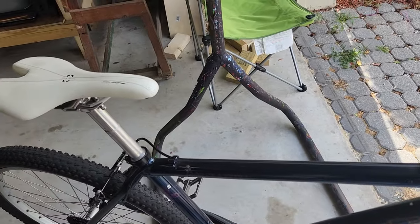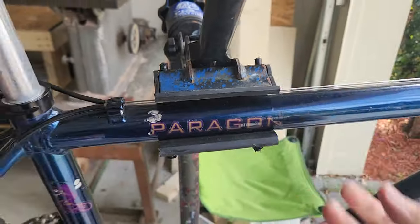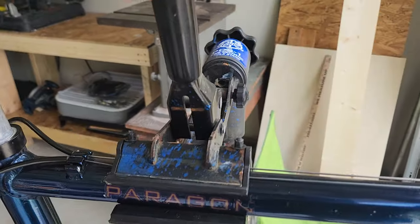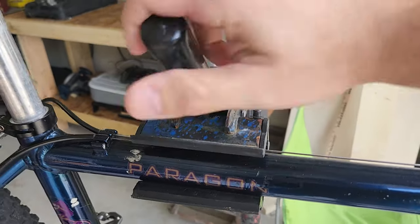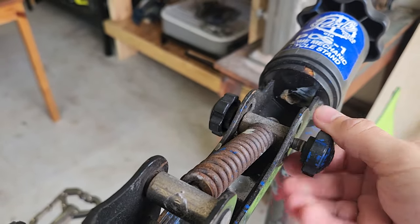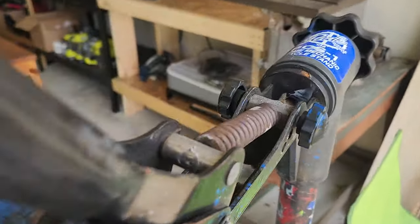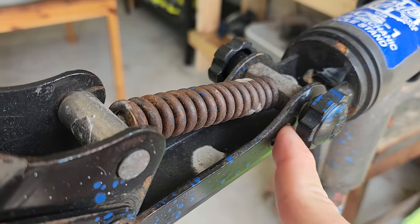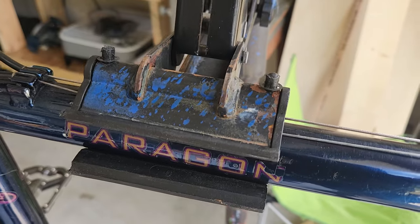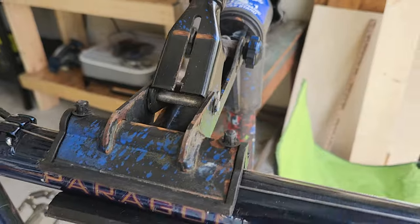This is a little bit tricky because I'm doing it with one hand, but I'm just going to stick that on there like that. I can't totally demonstrate this easily, but I unscrewed both of these and moved them from the center position to the far-out one, which opens it up and makes it handle a larger diameter. So now I can clamp that down, unclamp it, clamp it. There you go.